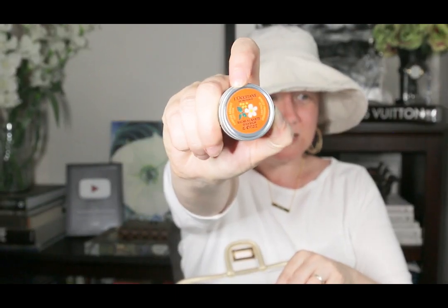I have my L'Occitane lip balm in the apricot flavor — that's my favorite scent. Some band-aids because I had some shoes that are still kind of new and tight, so I put those around the back of my ankles to stop the shoes from cutting in. My Tide to Go pen, which is a must-have — I take it everywhere. It gets out wine stains and all kinds of stuff. I'll link this below — especially if you're wearing white, that helps.